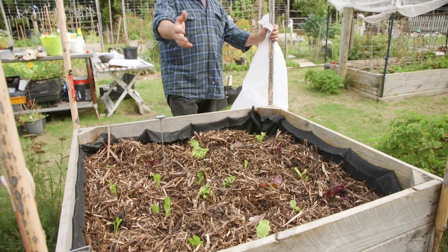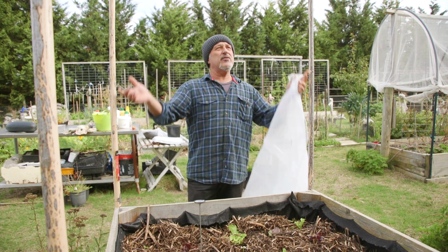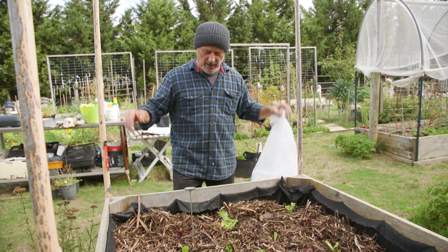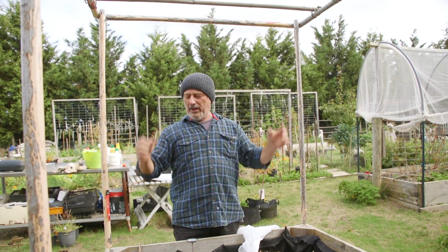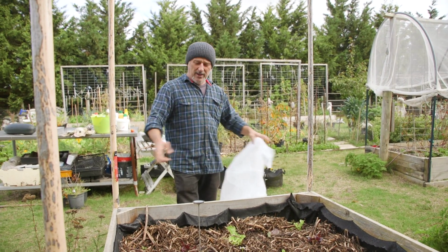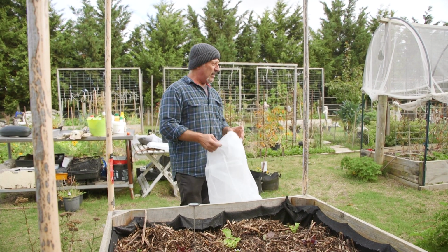I did have someone say to me, why don't you just shove it into the soil on these sides here like that and then just frame it up? Well, the problem is that the netting that I'm using is 1.2 wide. If I stuck them in there, they'd open up at the top like that, and it's awkward and it doesn't stabilize. It looks really bad and it flops around the base. So that opening here is a lot smaller than 1.2, whereas the outside of the frame is what I'm using here.